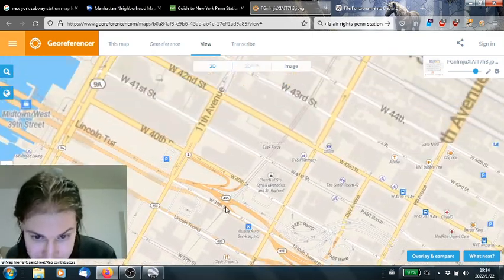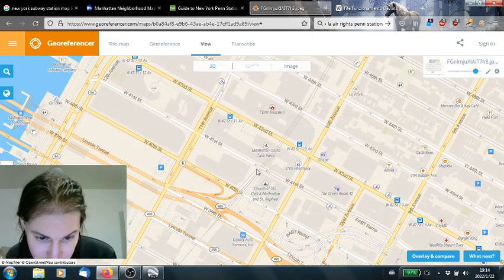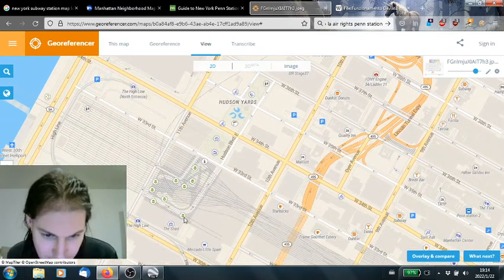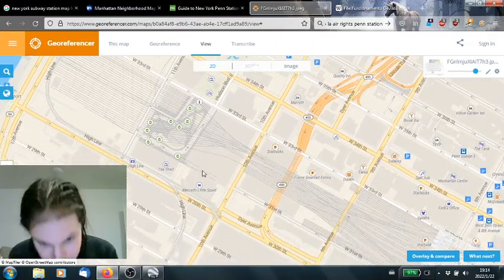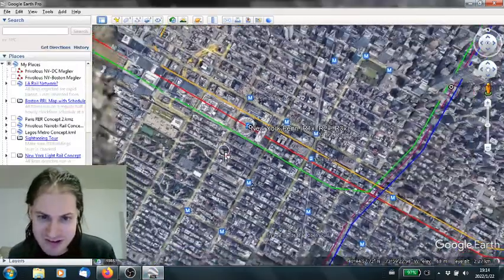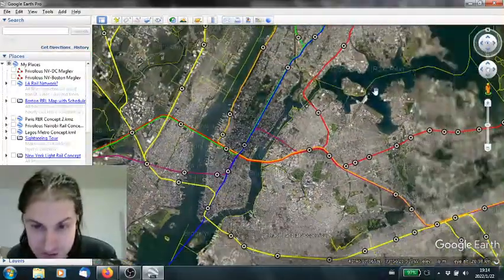So this is the Empire connection. These trains lead to Albany. There were plans to also bring Metro North here, but they didn't go anywhere. Unlike the plans to bring Metro North on the Northeast Corridor, what's called Penn Station Access. Let me just show you. It's just much easier to show on the crayon map than anything else.